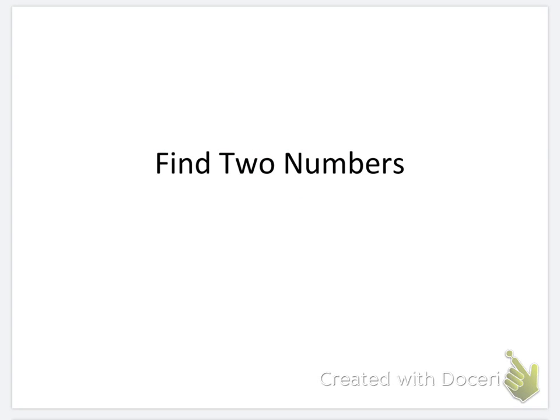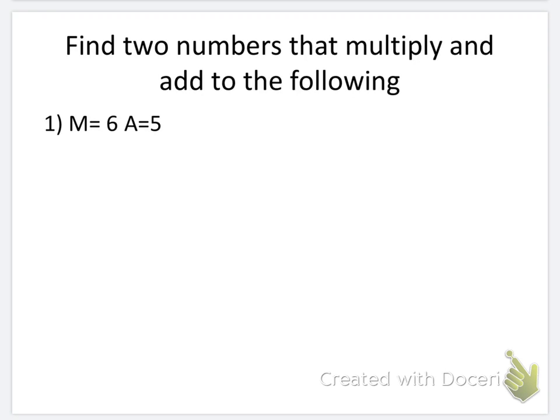So our next thing says find two numbers. So this whole part is us finding two numbers that multiply and add. So we're looking for two numbers that multiply, so that's what the M stands for, to 6, and then add to 5. So factors of 6 are going to be 1 times 6. What else multiplies to give me 6? Well, that's going to be 2 and 3. So which one of these add to give me 5? Does 1 plus 6 add to give me 5, or does 2 plus 3 add to give me 5? We know that 2 plus 3 adds to give me 5. So that's the one I'm interested in.